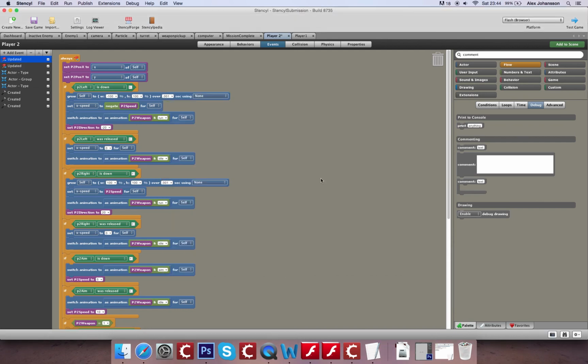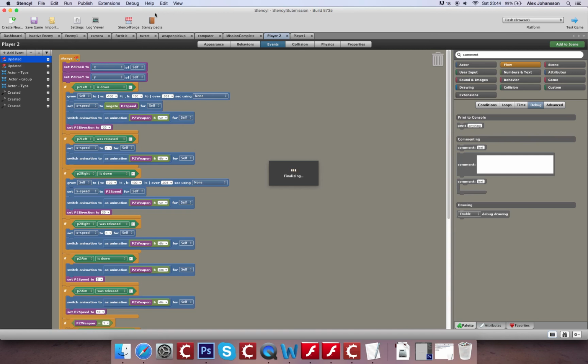Once you've set all that up, you just go publish, web, and then Flash. Once you've done that, it'll export it as an SWF. You just need to choose the location where you're going to save it. And that should be it.